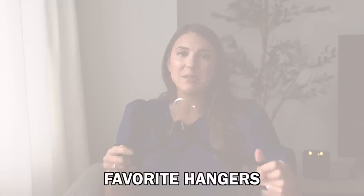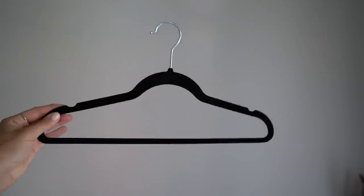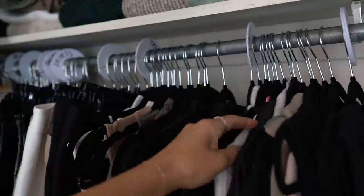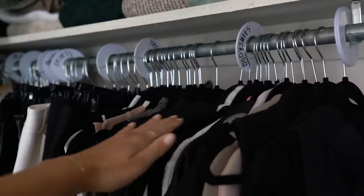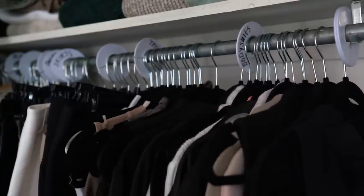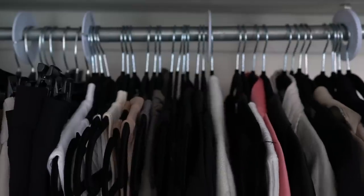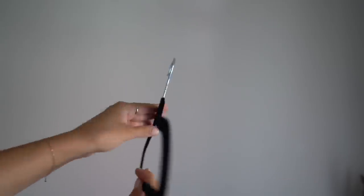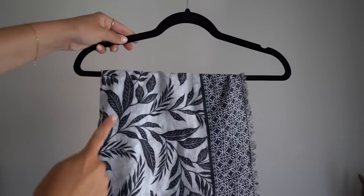Next up is just a basic home item — hangers. I like these because they don't take up a lot of room, so I can fit a lot more clothing compared to wooden hangers. I do use wooden hangers for jackets and heavier coats since these are quite thin, but for everyday clothing they're great. If you need more, you can always get the same type so you're not getting random colors. They have a nice velvet touch to them and also have dips for spaghetti-strap clothing, plus a bar where you can fold pants or items over.